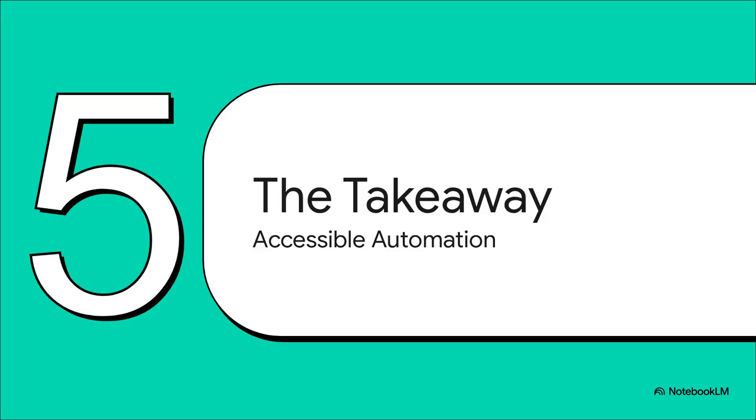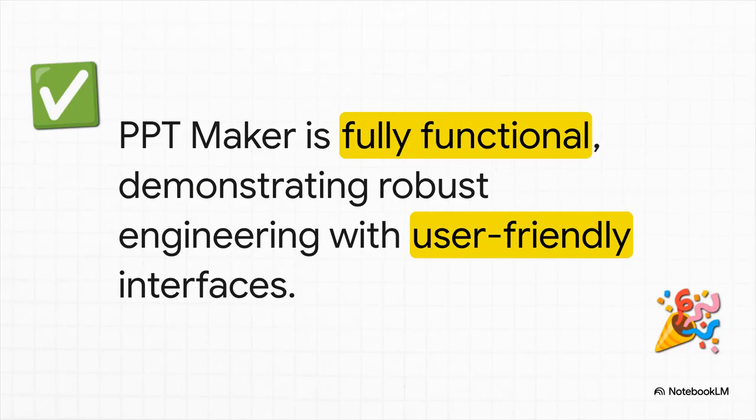So, when you step back and look at the whole picture, the smart AI, the powerful features, and especially those super accessible deployment options, what's the big takeaway here? It's this. PPT Maker is more than just a presentation tool. It's a perfect example of where AI development is headed. It's not just about writing powerful code anymore. It's about thoughtfully building solutions that bridge the gap between really complex technology and the everyday people who need to use it. It's a blueprint for making automation practical and accessible.